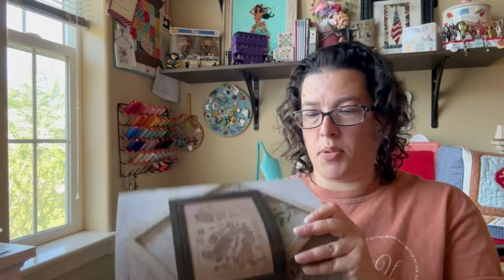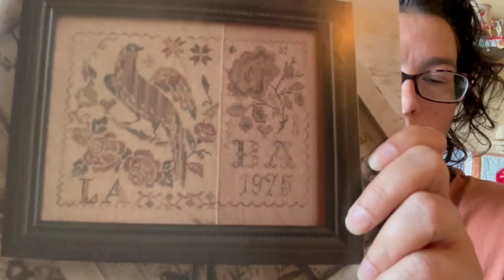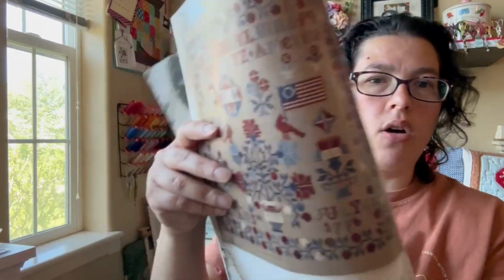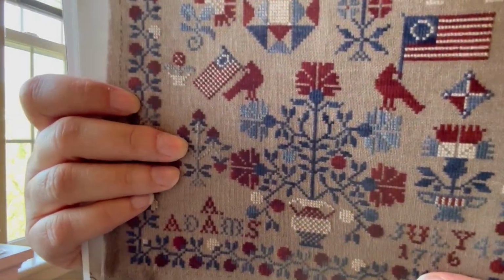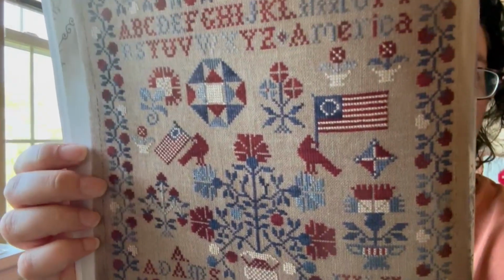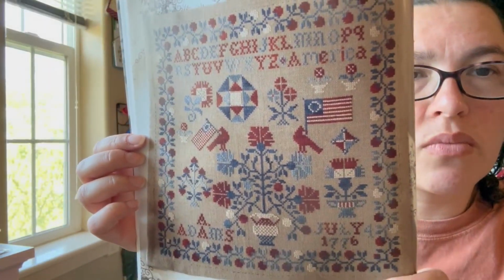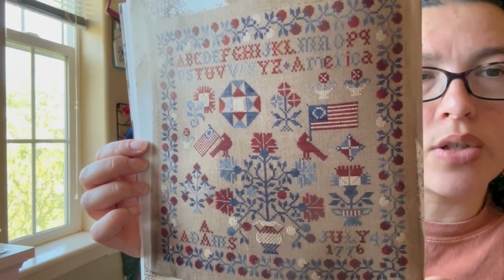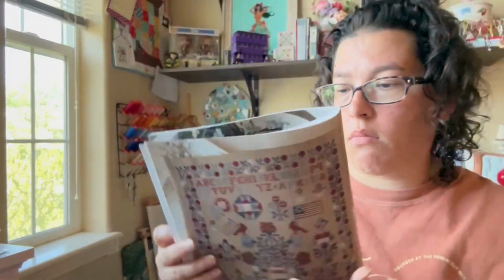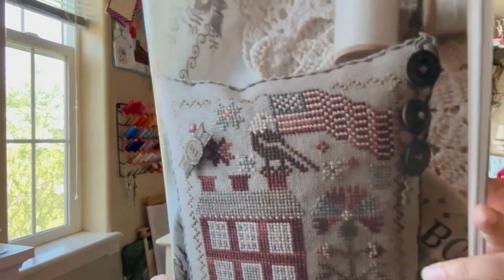So let's see, we have Liberty Rose. We have Salute to Abigail. And this one is stitched in, I believe, Silken Colors Floss. But you can do a conversion to Belle Soie or Dinky Dyes, or any silk that you like, or even just do it in DMC. I bet it would still be just as beautiful in DMC if you don't want to do the whole silk thing. So this is In Full Glory.